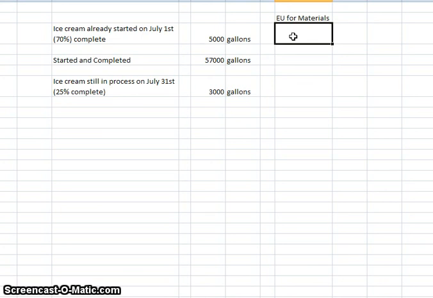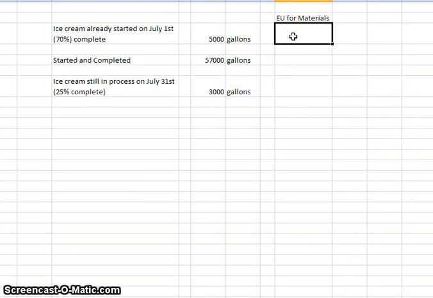Okay, so what we're saying is, how many materials needed to get added to these units in July? Well, if you think about when you're making ice cream, when are you putting everything into the process? You're putting everything into the process at the very beginning, right? You're putting all your creams and your sugars and everything else, dumping them into one giant vat, if you will, and they're mixing, and the amount of conversion costs, or rather the time it takes to convert it into a finished product, is going to be all the time that it takes to mix it. But when you put the material in, you're putting it all in at the very beginning of the process.